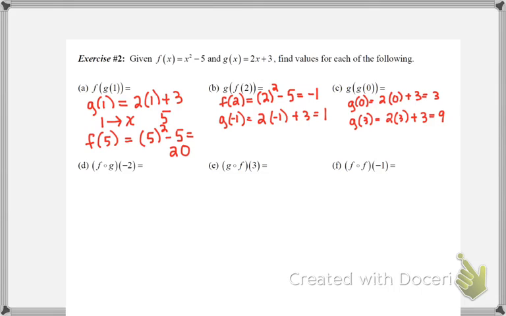The other type of notation that we use for composition is f, little circle symbol, g, and that is read f of g of negative 2. We're going to go from right to left. So first, we're going to do g of negative 2. It's 2 times negative 2 plus 3, and that gives us negative 1. And now we do f of negative 1. Make sure you put the negative 1 in parentheses, or to avoid any mistakes, use store.